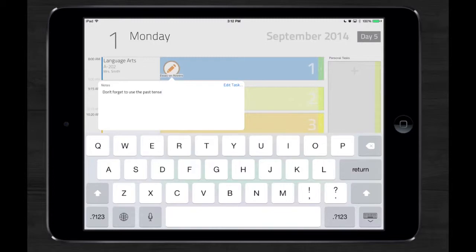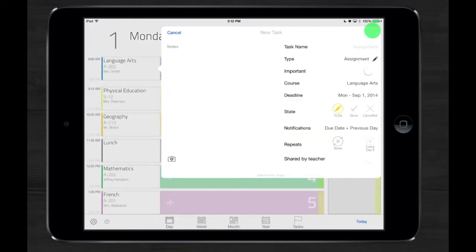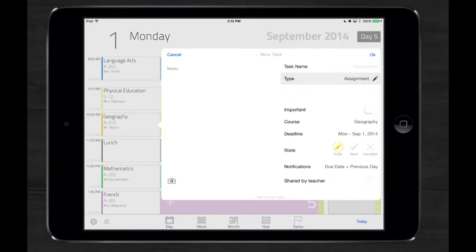Okay, any note I want to add so that I don't forget while I'm doing this work. And if I need to go back and really look at the details of this task, I can go to Edit Tasks right here. So there you go, that task is added, and I can add more and more to my same course or to a different course just by tapping on the different areas.